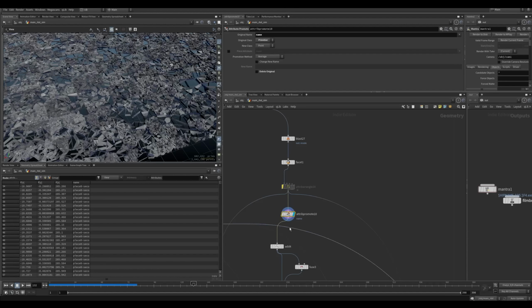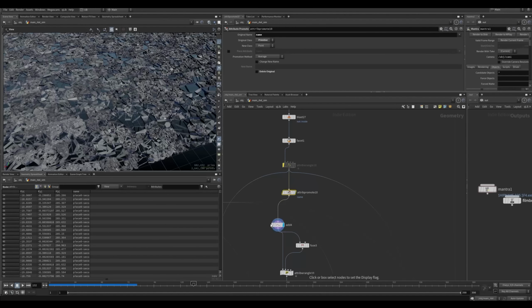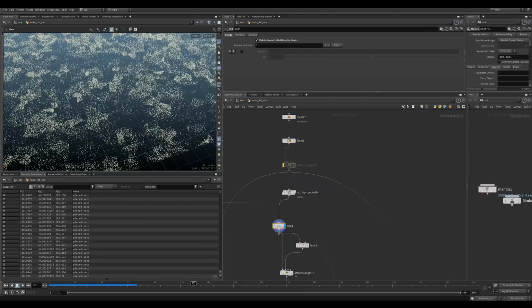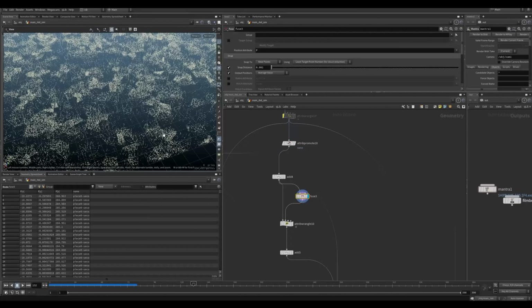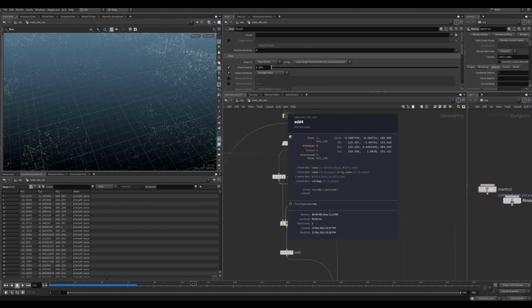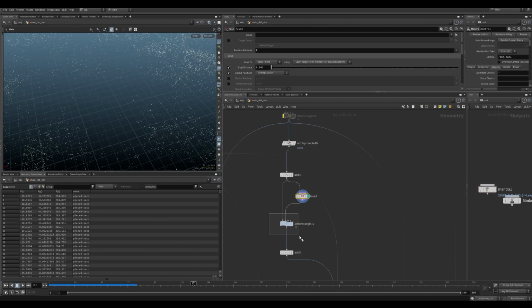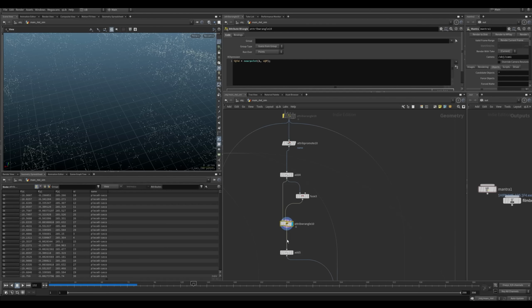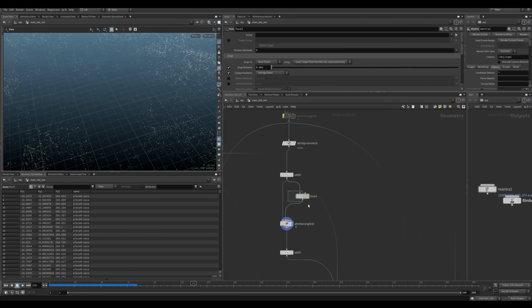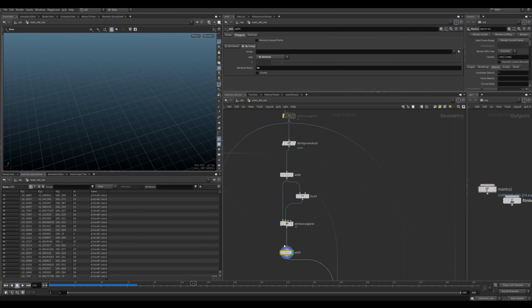Promote the primitive name to points because we need that name attribute, and because we are gonna remove all the primitives here, we need that name on the points. And now this is interesting. We do a fuse, and with a fuse, we're gonna go from 2,600,000 to 500,000 points, and we create a new ID attribute based on the near distance from the first geometry, and then we add them together.